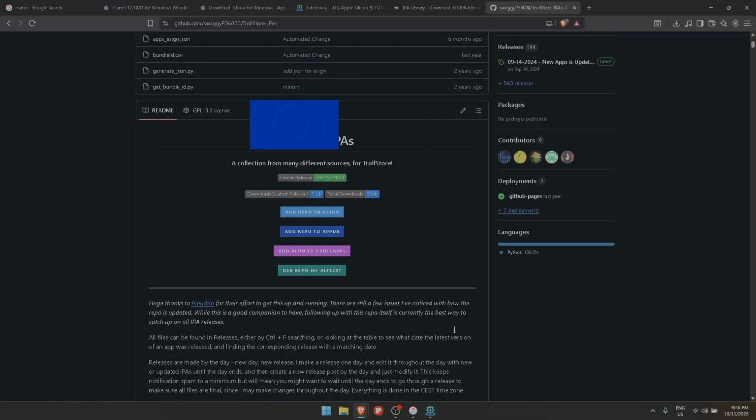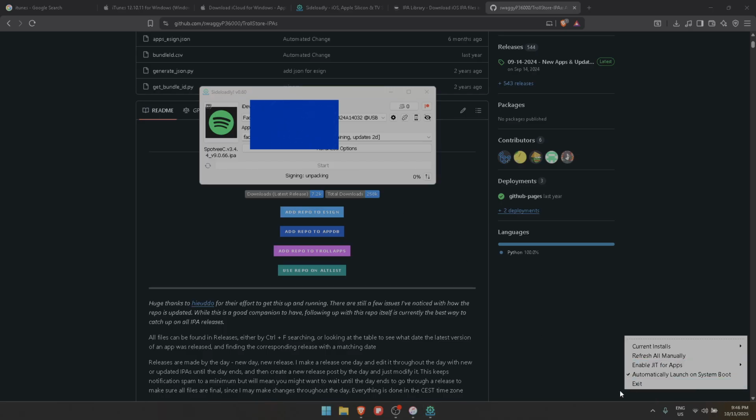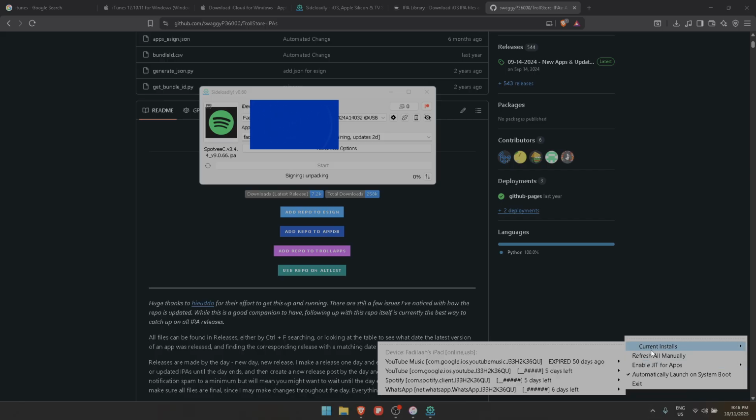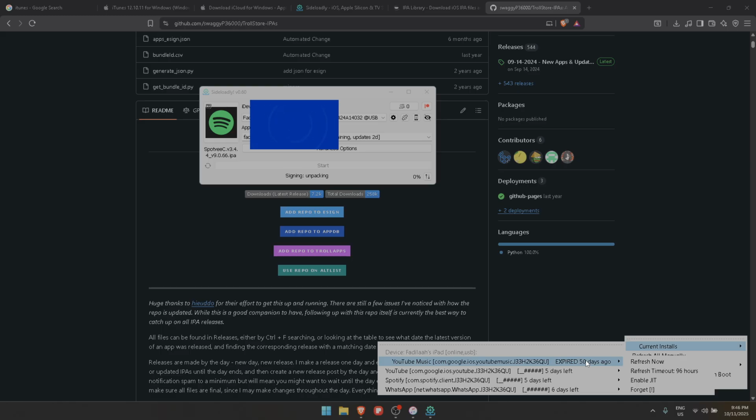So now we're going to head back to this, and I've already shown you I don't have this certain app on my iPad right now. And here we are, and I'll just go over here and hit start. Once these are done, here you'll find this Sideloadly running. When you right click it, you can see it shows current install. I had this installed previously, I got it uninstalled, and now I'm installing this one again.